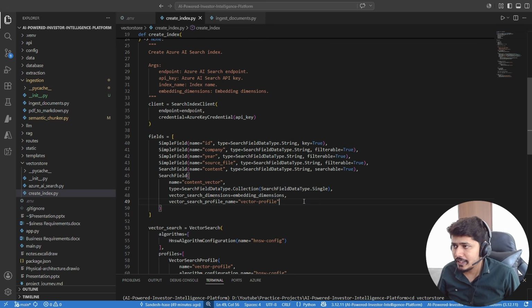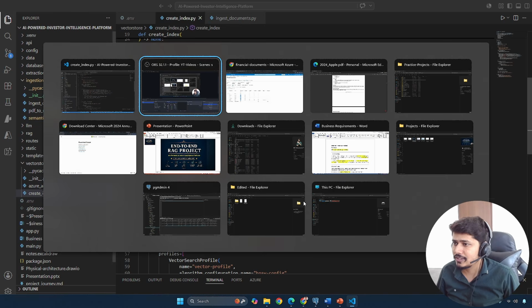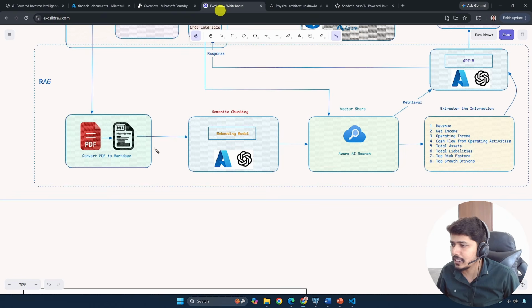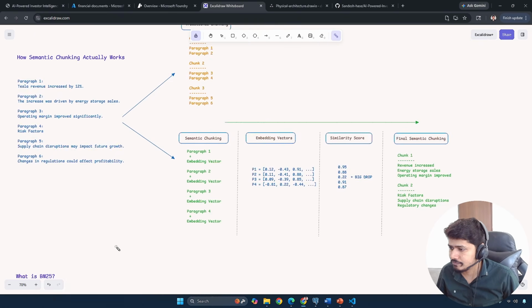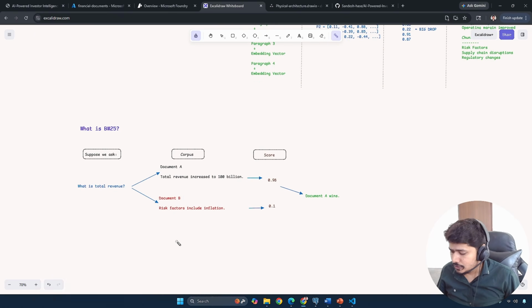Now, in order to retrieve the data, we are using keyword search. Let me explain quickly how keyword search works. We are using this particular algorithm, BM25. What exactly is BM25? BM25 is Best Match 25. Now, 25 is just the experimental number. After trying this best match algorithm 25 times, they obtained good results in this experiment. That's where the name BM25 comes from, which is Best Match 25.